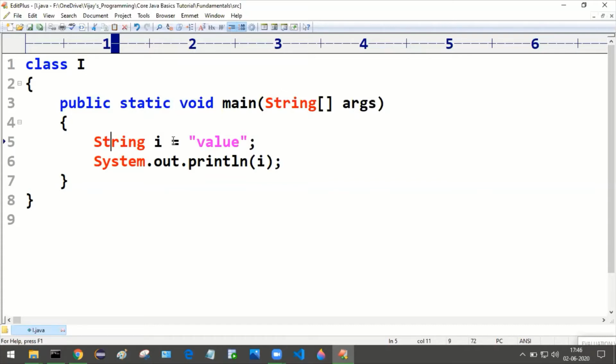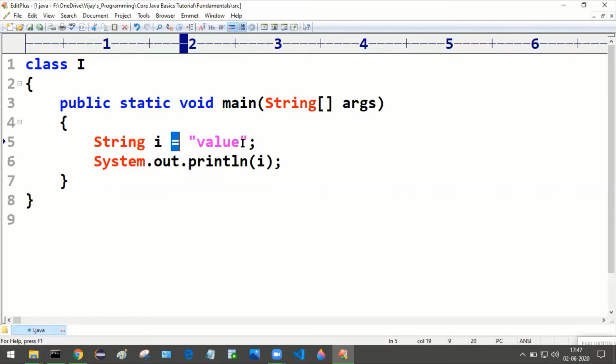Okay, and I is the variable name of type string. Is equal to is the assignment operator, and within a pair of quote we are supplying the value.